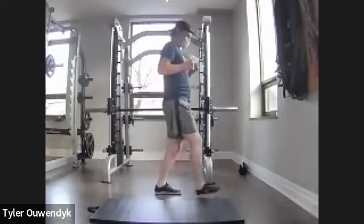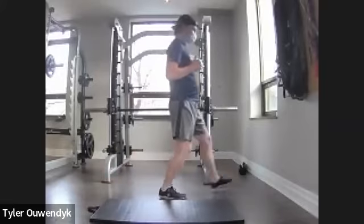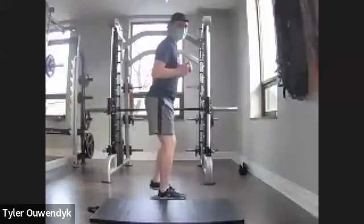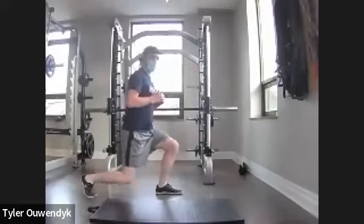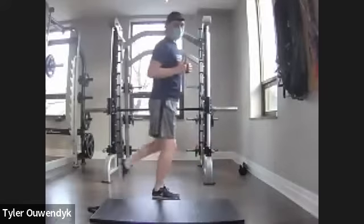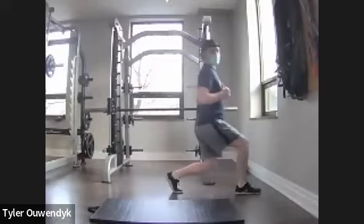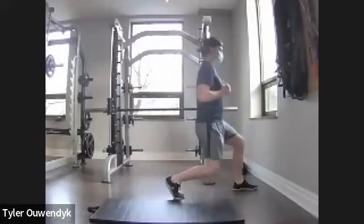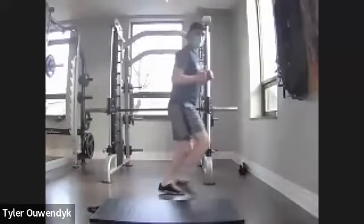Switch it up. Okay, just to keep going about modifications in case you need them along the way. The idea for each of these steps is you're going to the proper depth that is challenging to you, but you're not going to fall over. So the idea for me is I can get as low to the ground as I'd like to, but some of you might not even get that far. So you might go just step out, get a little dip and step back, and get a little dip, and that's perfectly fine. The idea is give yourself enough challenge and go to where you're comfortable with these exercises. All right. 5, 4, 3, 2, 1.